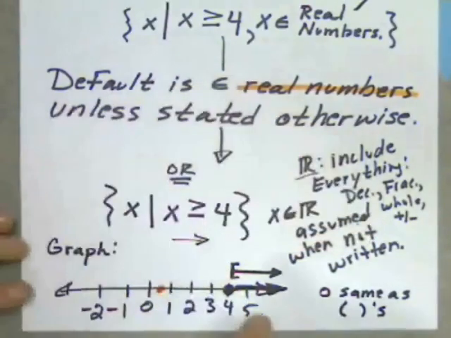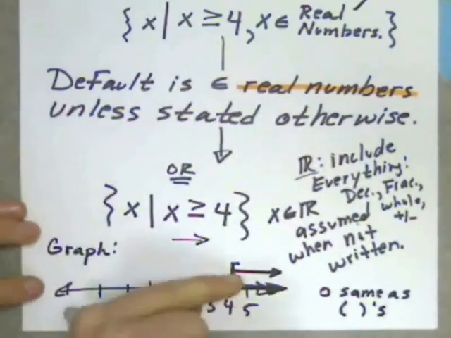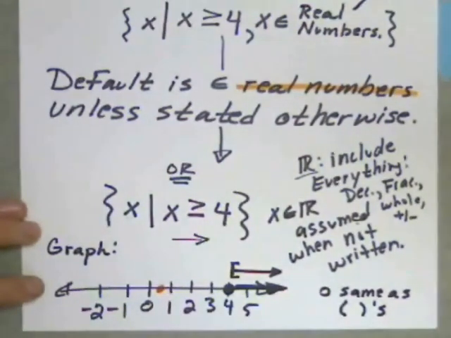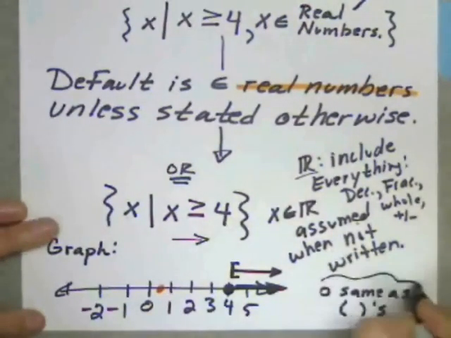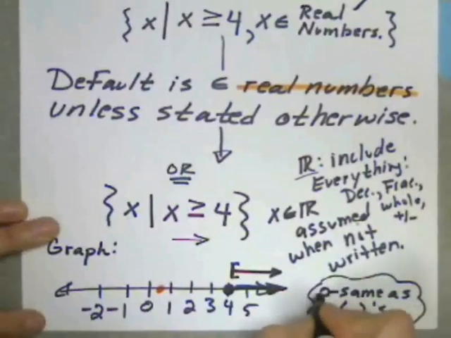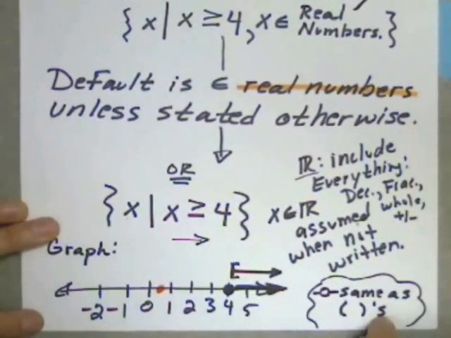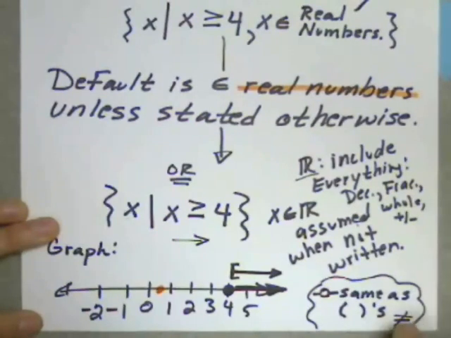And of course, notice the bracket's turned inward to point the way the arrow goes. So I would have flipped it if it had gone the other way. So that's just a note for you, that if you were coloring, you'd have an open circle or parentheses if it's not equal to, if the bar is not on that inequality, so that would have been for less than or for greater than. And in this example, since there was an equals on there, we put a dot or a bracket and we colored.